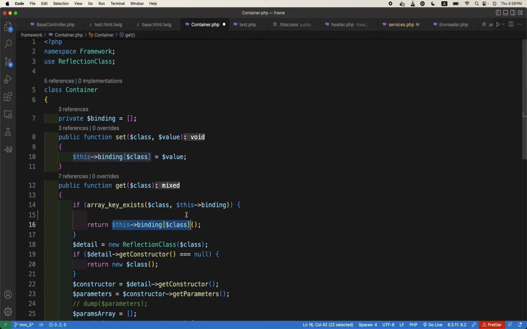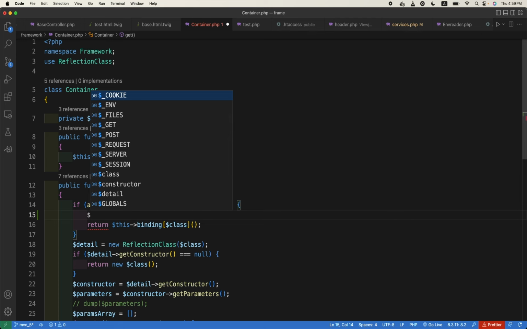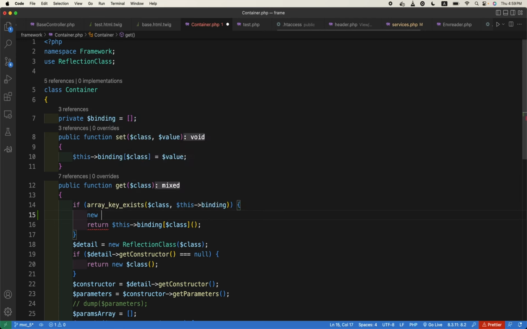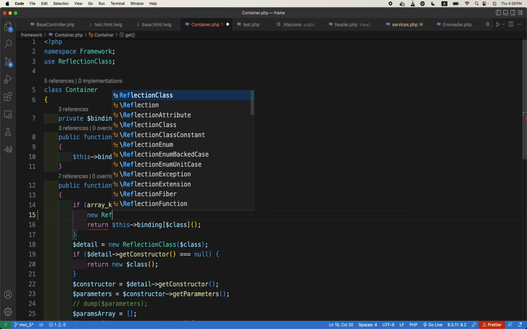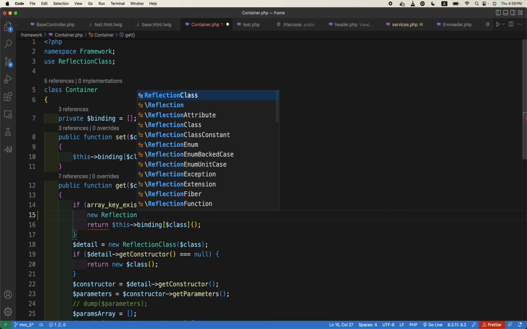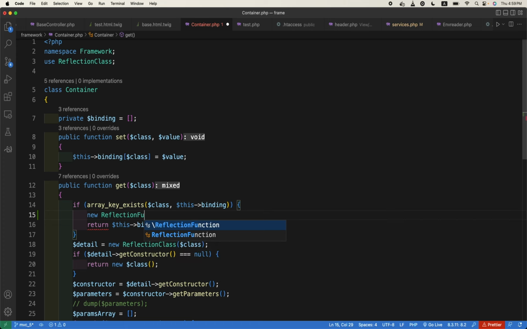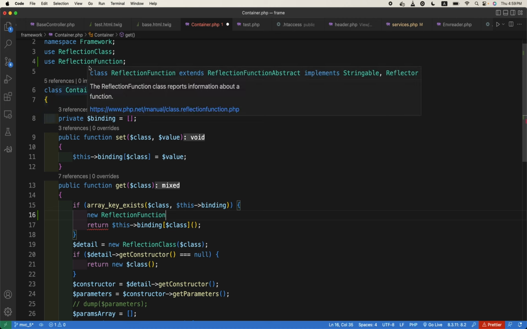Okay. So, for example, I will call new reflection function, and function is a class, this one. Okay, and it uses it at the top of the page for us.